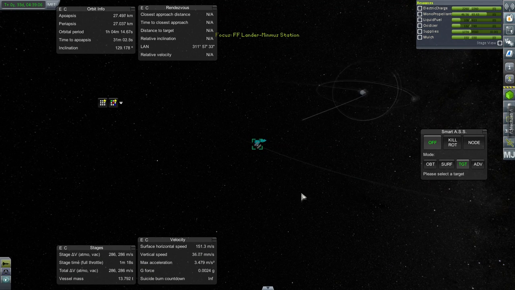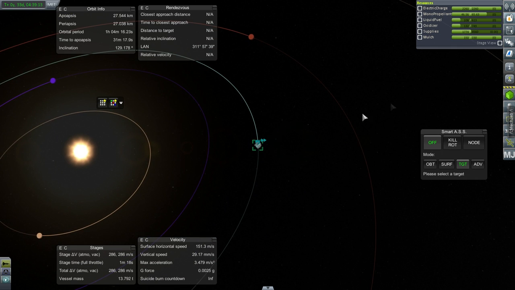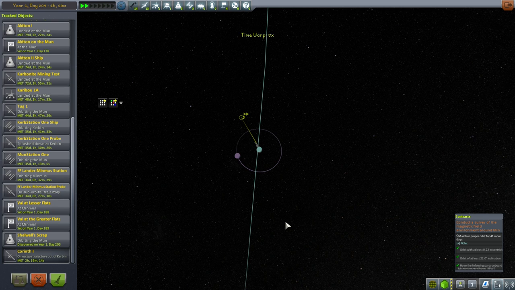So if we take a look at our probe and how long it's going to take, well, the mid-course adjustment is 181 days. So already that's pretty good. Now, taking a look at this little green box, we remember that's there because Spore 2 has to fulfill this contract where it's maintaining proper orbit for 41 more days. But that'll be done well before it's time to do the mid-course adjustments, so we'll see that complete. Okay, so time warping, and we should see the 41 more days countdown.